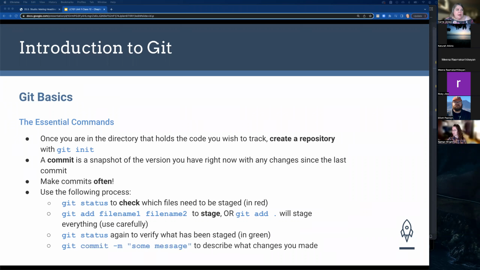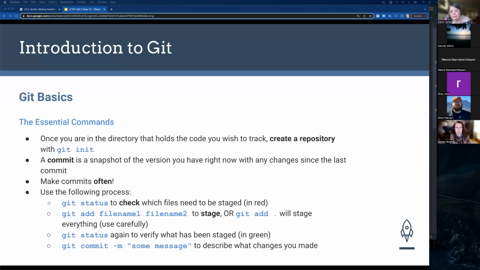And then you can use git commit -m. The -m flag just says, I'm going to throw a message on this, and it's a very good idea. There are other ways to do commits, but this is the way we will train you to do it, and it's the way it's commonly done. I've only worked one place where they had me do it differently than this. And then you just put the message in double quotes, and you describe what changes you made.